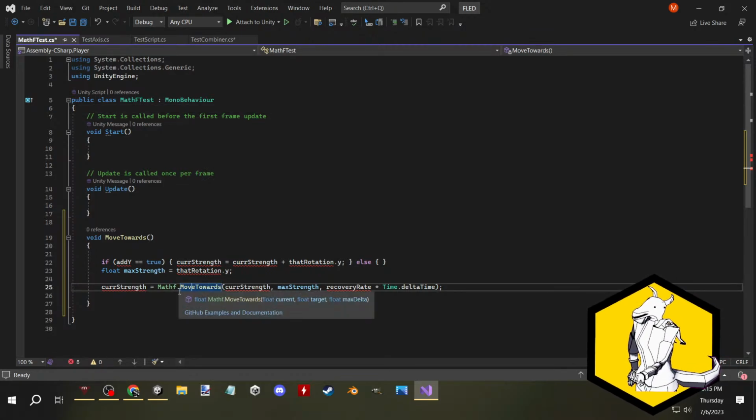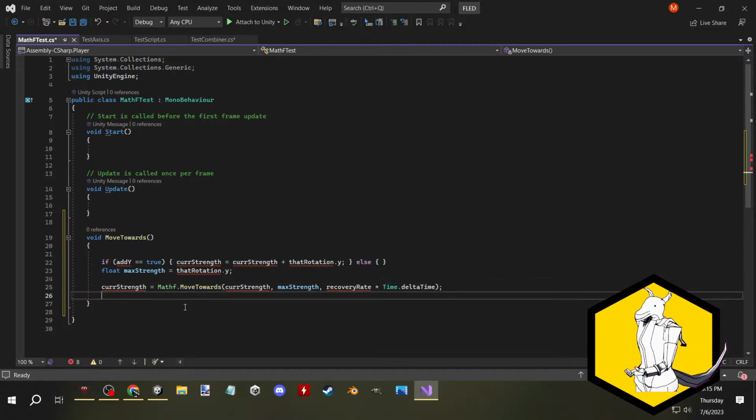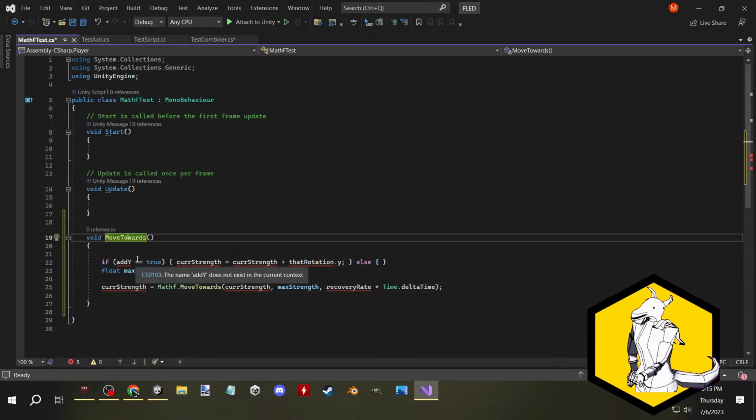We're just accessing a function of Mathf, which is MoveTowards, and it will do exactly the same thing, just with however I define those properties within this script, using my own numbers.